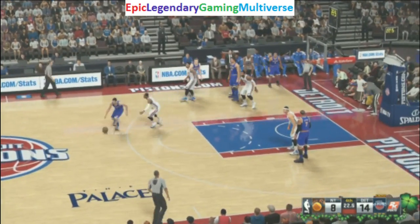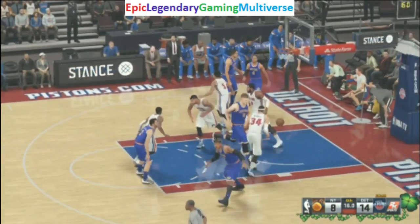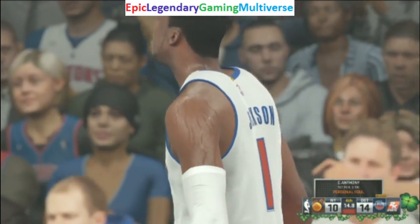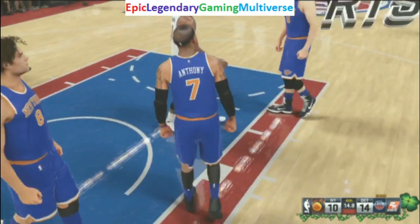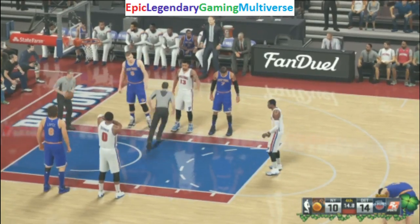Here's Calderon. Dishes it to Carmelo. The 10-footer. Money! And now they trail by just 4. And they need to stop the clock, so there's a foul. And you know what? Smart foul. You got to try and extend the game. Sure. It's not over. The clock is as much a problem for them as the score is right now, so they've got to try to manage it.